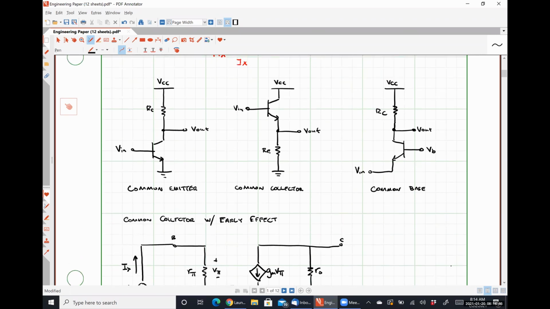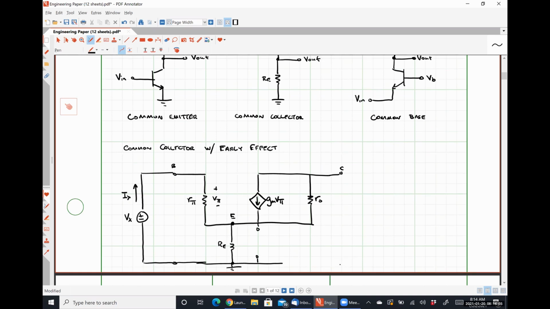Our collector, large signal is at VCC, which means small signal, it should be grounded. So that means we need to short the collector terminal to ground. So this is our circuit by which we're going to determine the input resistance. The ratio of Vx divided by Ix will give us our input resistance. Now, this representation of the circuit, to me, is a bit ugly and unmanageable. It's not remotely intuitively obvious how we would approach this. So I'm going to redraw this circuit slightly.